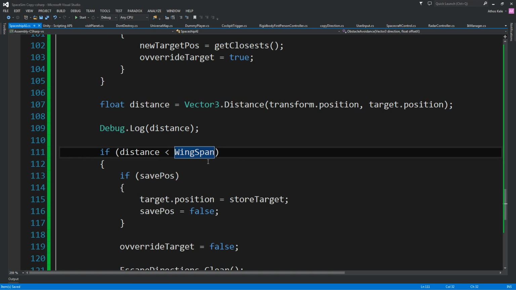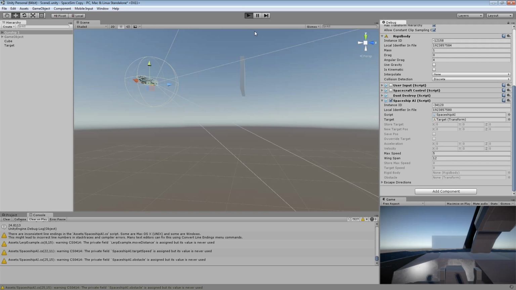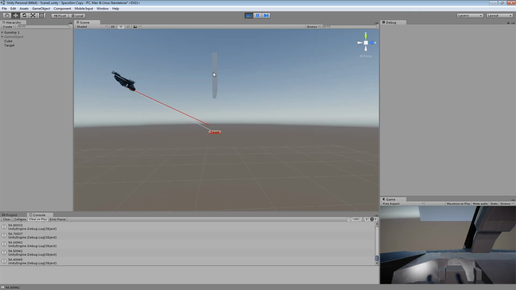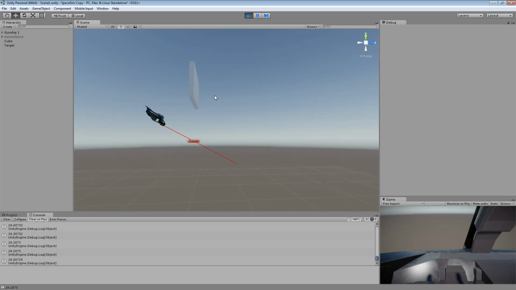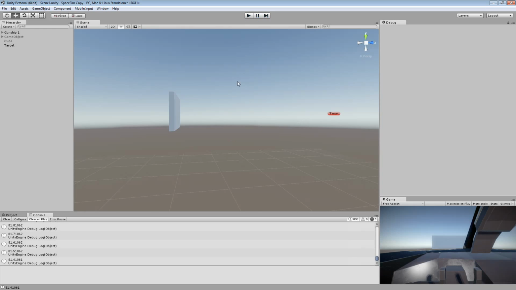We know the wingspan is larger than 5 points, so let's hit play. We see an obstacle, he is going to the target, avoiding that obstacle, and when he reaches, he goes back to our target.